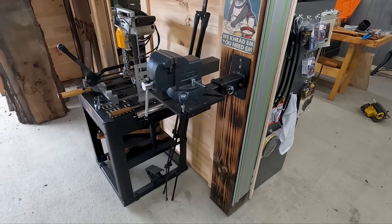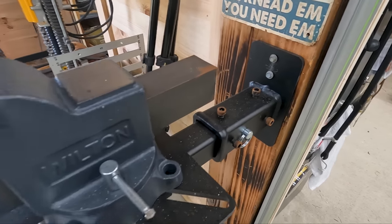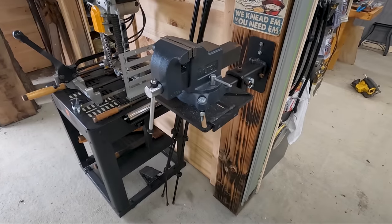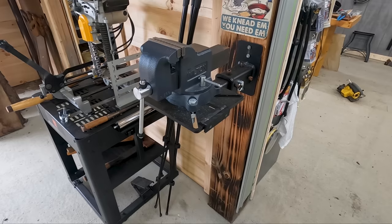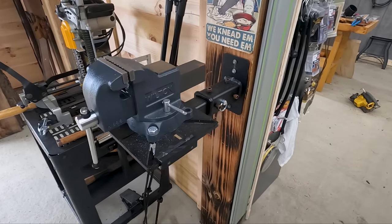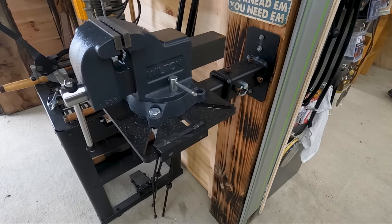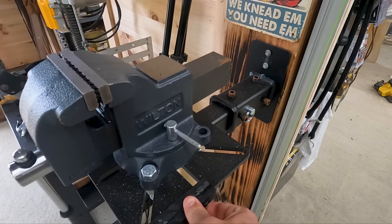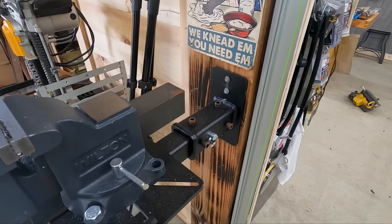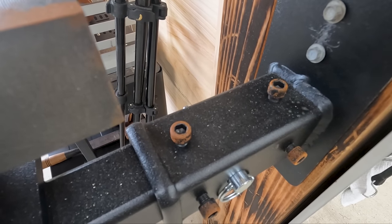I also got a lot of questions about this vise mount. It hooks to the post right there. You can put your vise on it and it frees up floor space because there's no stand. Now, this was expensive. I got it on Amazon. It was about $130. If you're interested in it, there's a link down below to where I found it. I'll probably buy two more of these, one for the sawmill and one for the house garage. This is a real handy little mount. It's pretty stout too. Once you put some really deep lag bolts in it, it's not going anywhere. But, like all things, it does start to rust. Need to put some paste wax on that.